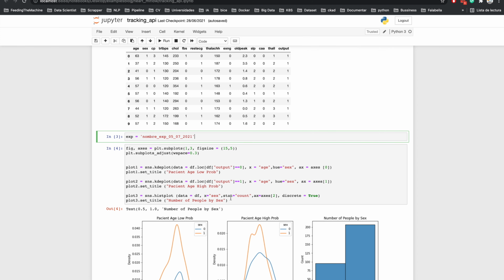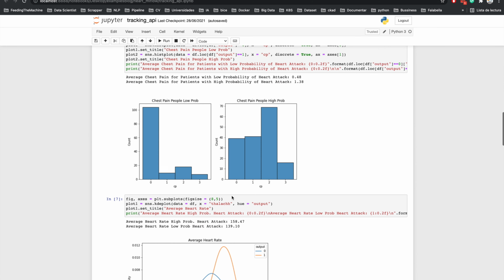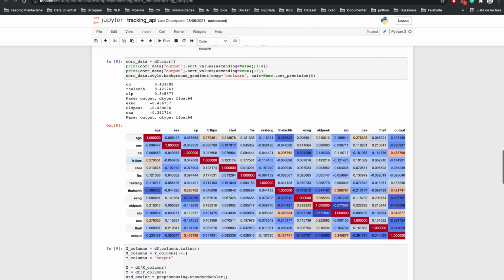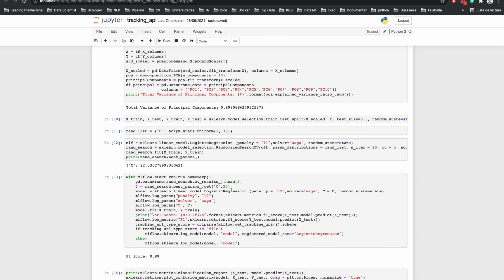In here, we see some plots and some stages to analyze the dataset, some correlations, standardization, the classical ML job. There is nothing new in this. Now, in the important part, in the execution, we can see the run name argument in the section mlflow.start_run. This is important because with this we initialize the experiment for the MLflow job.